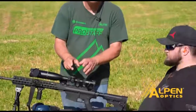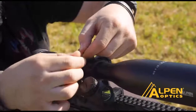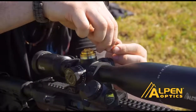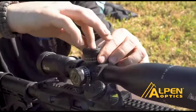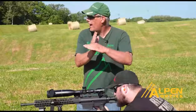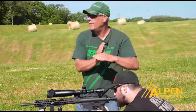The next step is to bring the crosshairs down to the bullet. Before we do that we're going to take the caps off, pull the turrets off, and there are three set screws in there that we're going to loosen up. We'll make those adjustments, get everything sighted in, finalize the sight in, tighten those set screws, put the turret back so we have a zero position, then put the caps back on. Ryan's going to hold the bullseye on the red dot while I make adjustments to bring the crosshairs down and over to the bullet.